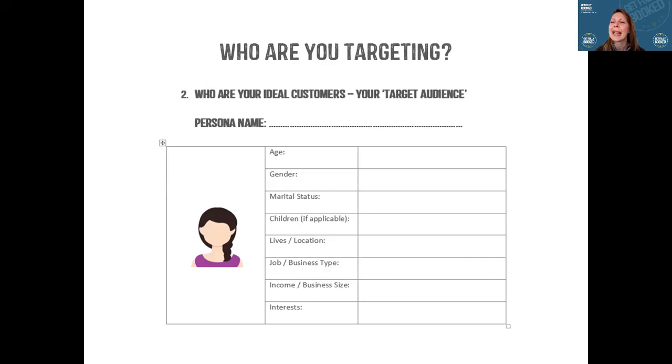For example, Instagram and TikTok are very young. Instagram is typically around 30s, TikTok is typically 18 to 25. So if you're appealing to 50-plus-year-old walkers with dogs, being on TikTok and Instagram might be fun and you might enjoy it, but that's not where you're going to find your customers. So you need to understand who uses which platform.